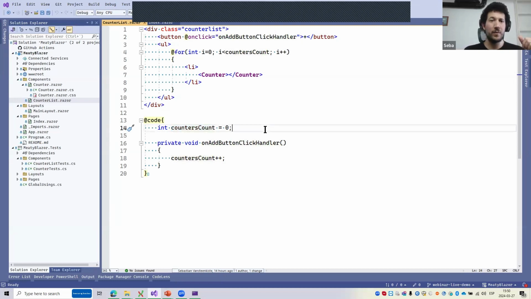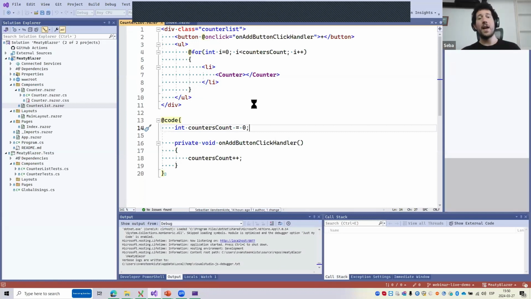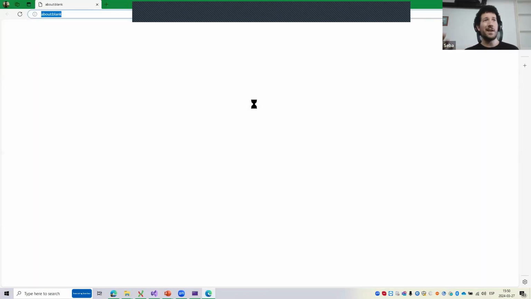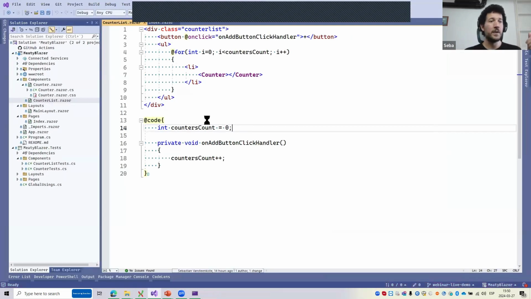What we have is simply a count of counters, which starts at 0. So if you look at the unit test, what it does is first check that when we start, there are no counters. And every time we click on the plus sign, we get a new counter, which we can increase its value when we click on it, and we can add more of them, and each of them has its own value. And that's very fine and well.